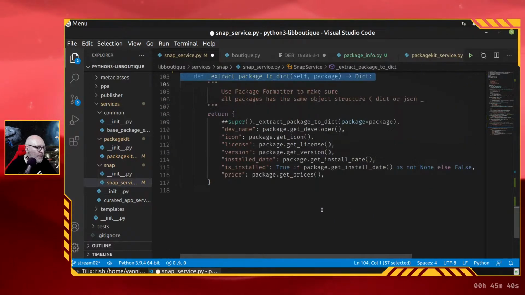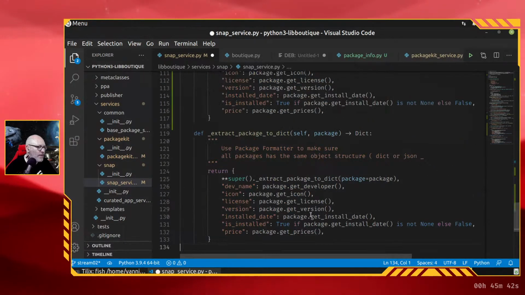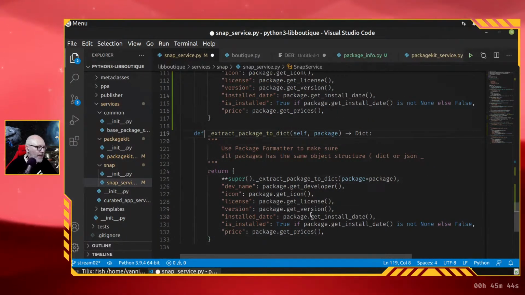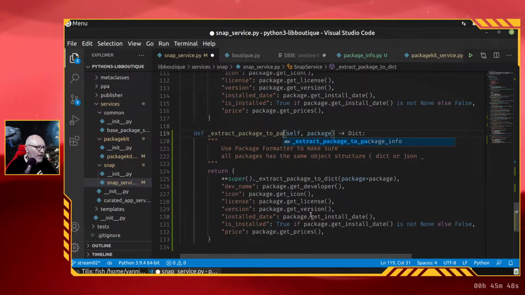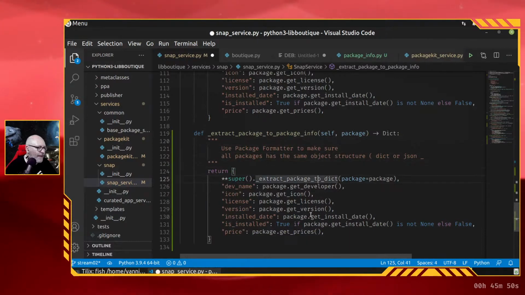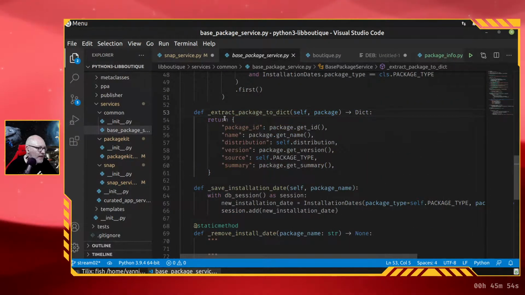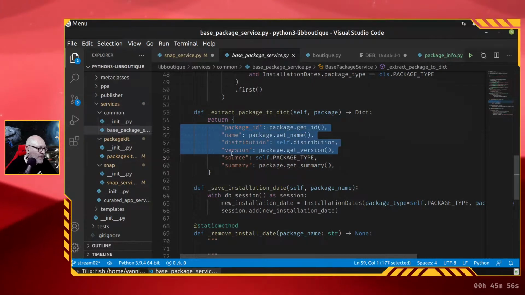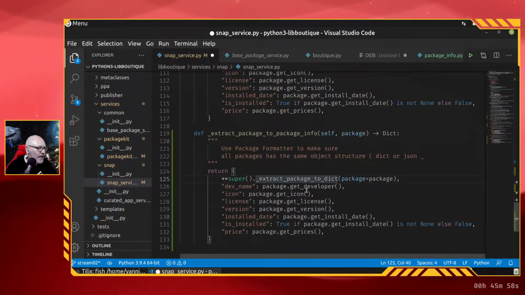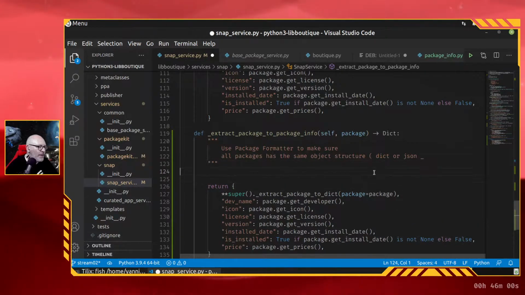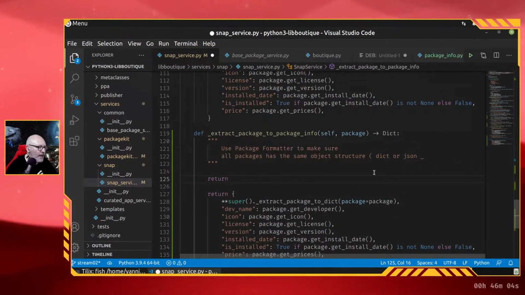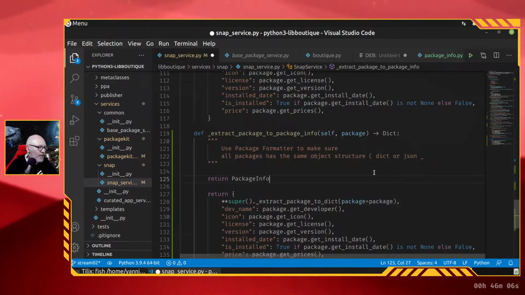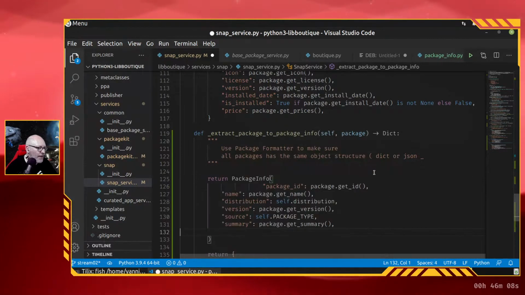No, we want to extract package to package info. And we're going to do the same thing. We are not going to use that, but we're going to go and see what this function does. It does this. And what we want to return is a package info with those information.